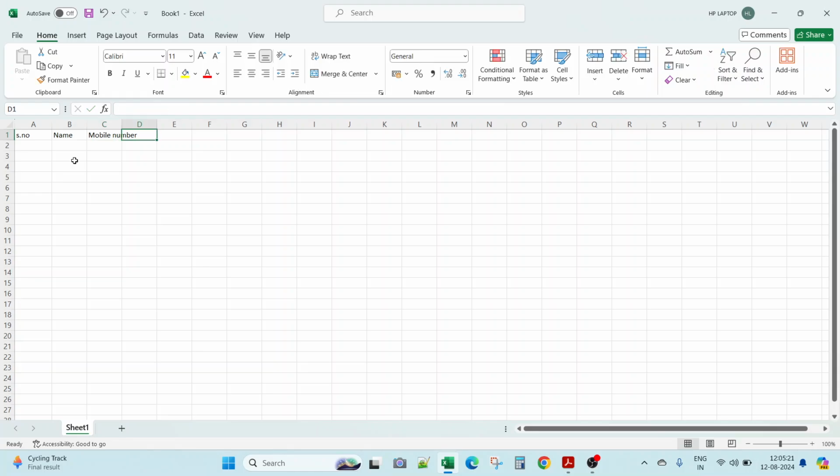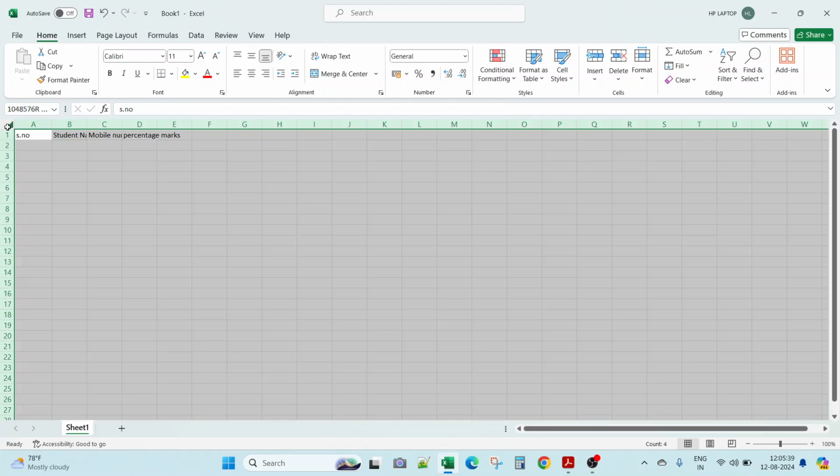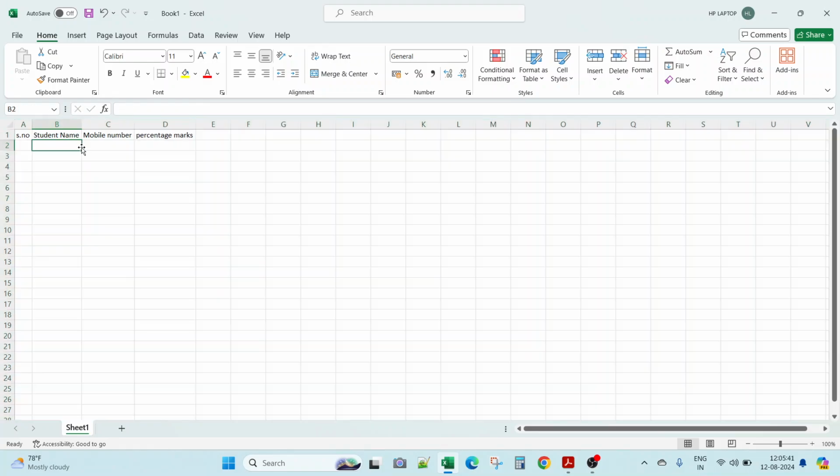In the next stage, percentage marks. In place of name we can say student name. So this is the heading.